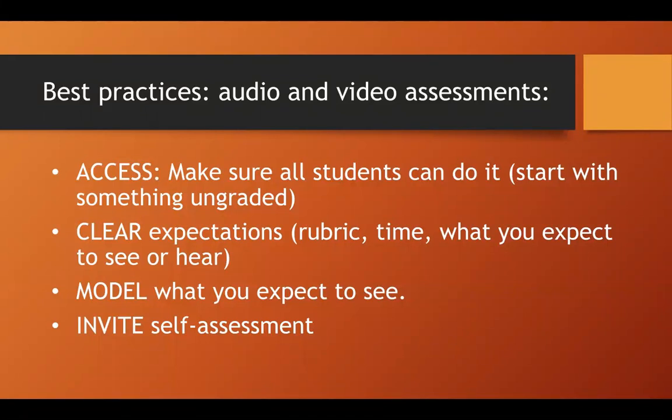But assuming access, the next thing, and I learned this the hard way, is the clear expectations, because you imagine that it's going to go exactly the way you think it's going to go because you wrote that sentence saying, do your whatever via video. And then you get a whole bunch of them that don't have any actual talking heads to them. They've all put up a picture or they've blocked their screen, and yet you wanted to see their faces, you wanted to see facial expressions and so on.